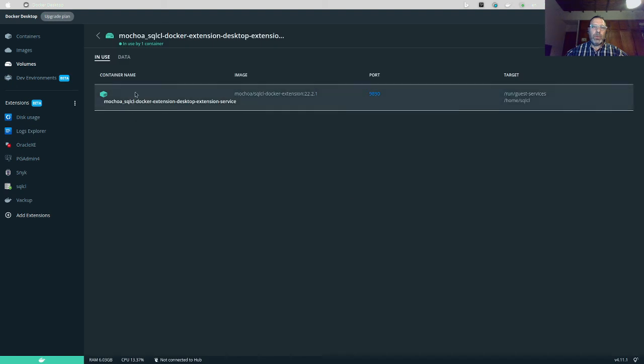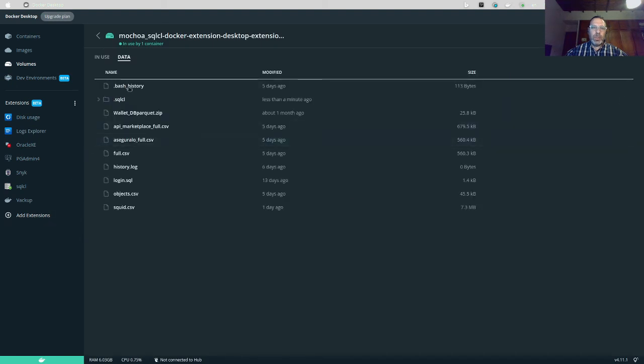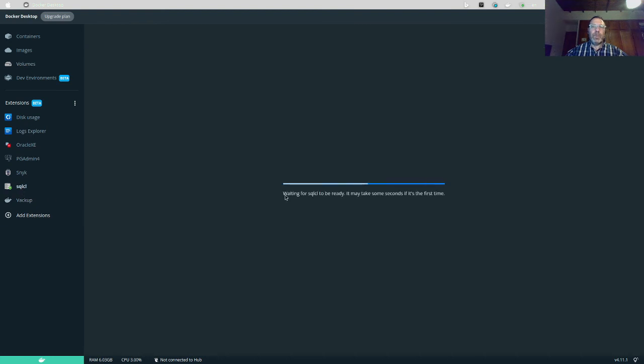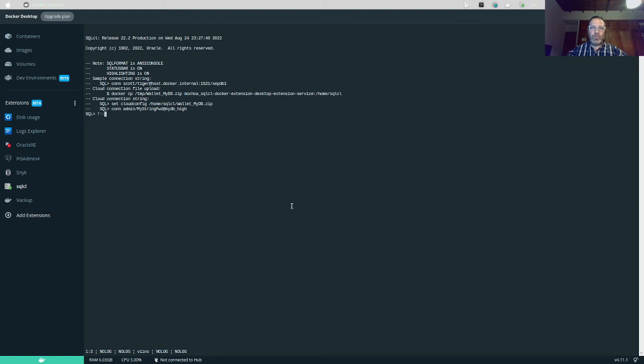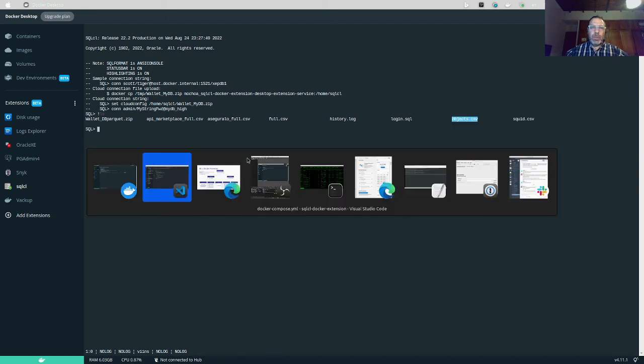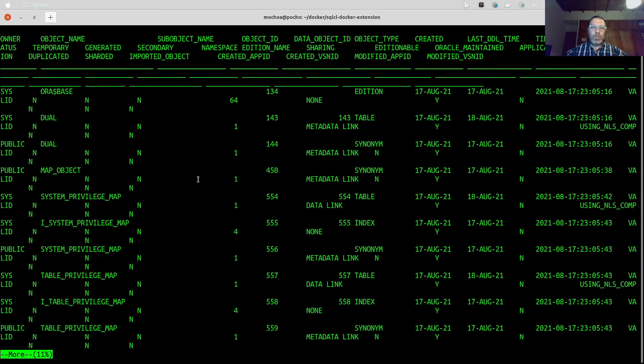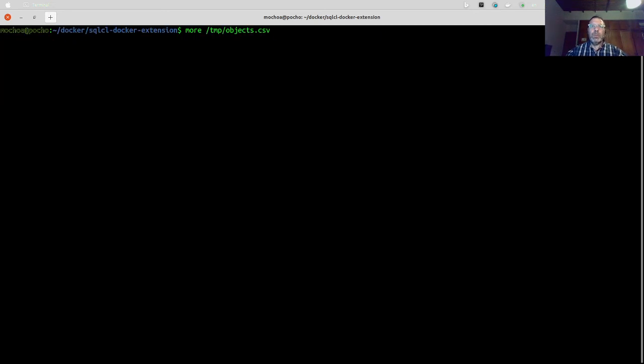If we query the information of the volume, I see the same files as on the extension. If I need some of these files on my local machine, I can also copy them using the docker cp command. This command will copy from this container.